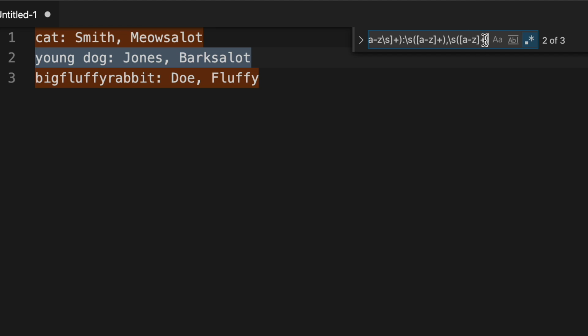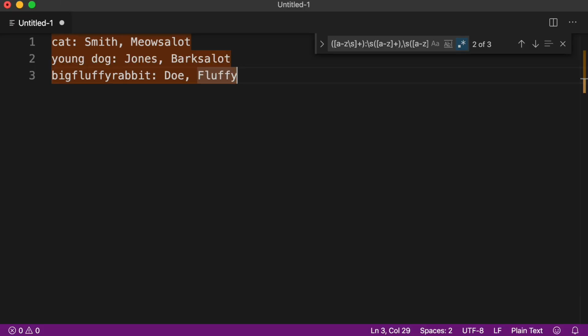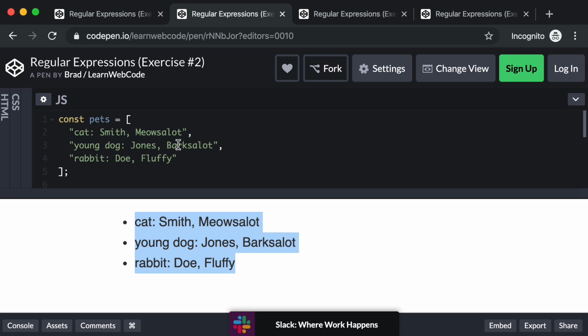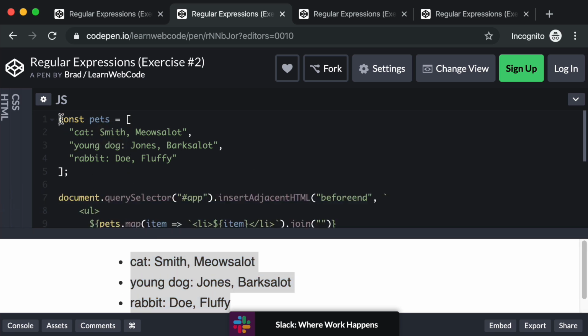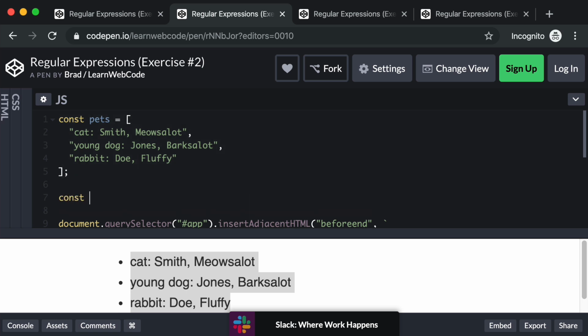So at this point, we're ready to move this regular expression over to CodePen and actually make the replacements or the modifications happen. So I want you to select the entire regular expression that we just wrote and copy it into your clipboard. Okay, and then let's jump over to CodePen. And up in the code section, right below this variable where we have this array of the pet data, right below that, let's just create a new constant variable. Let's name it pet pattern. You could name this variable anything, that's just what I'm going with, and set it to equal 2 forward slashes to create a regular expression, and in between those slashes, just paste in your clipboard.